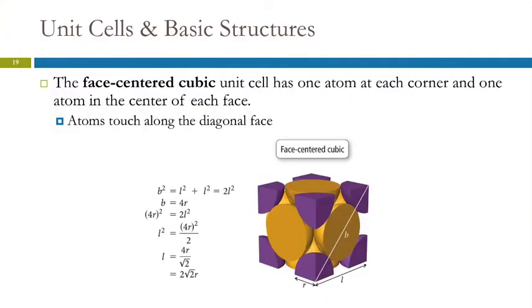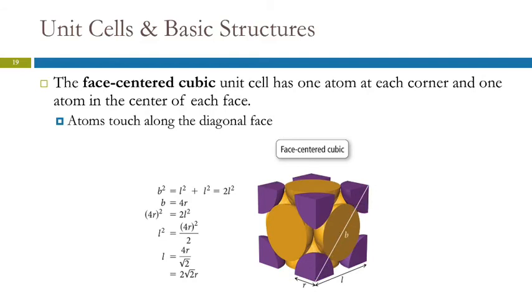Another one is the face-centered cubic cell. So here we have atoms that are centered on each of the faces. There's half an atom here, and half an atom there, and half, and half, and half, and half. So 3 whole ones. There's actually 4 whole ones. Because this and this is 1, and this one and this one over here are 2, and then this one and the one on the bottom are 3, plus the corners. Yeah, so 4.